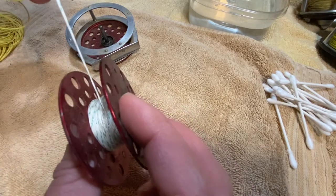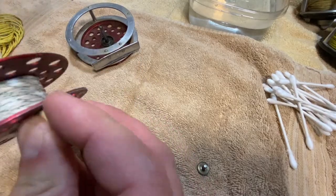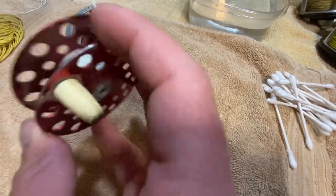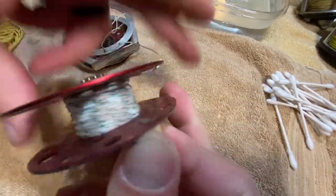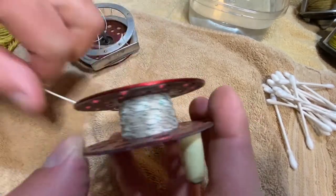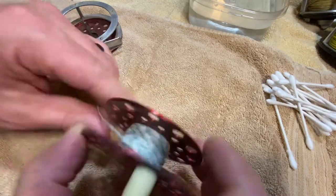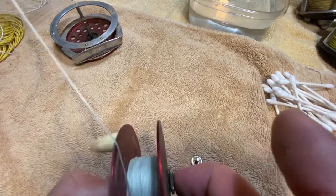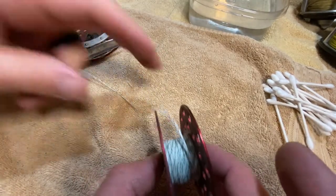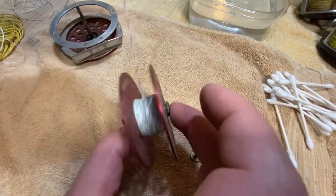Some old backing on there too. Go ahead and see if we can take that off. This has been on here a while. Hasn't been used. This stuff isn't wanting to, it's kind of sticking to itself. Doesn't want to come apart. So dirty, you can smell it.